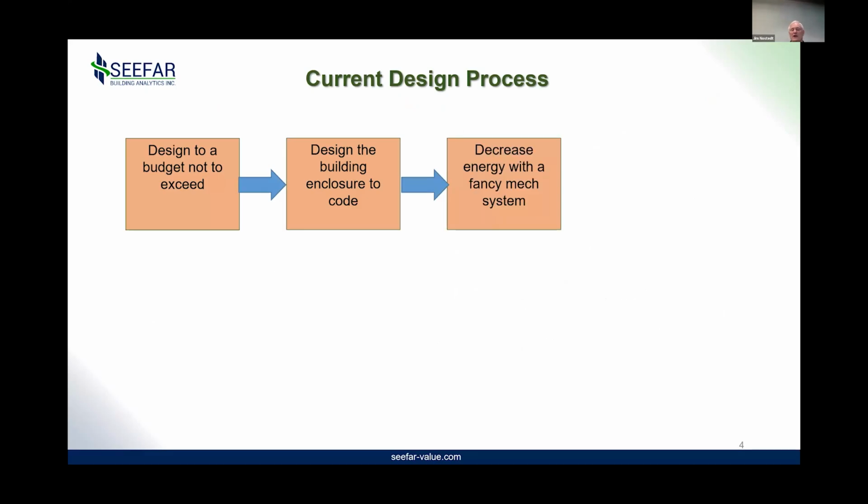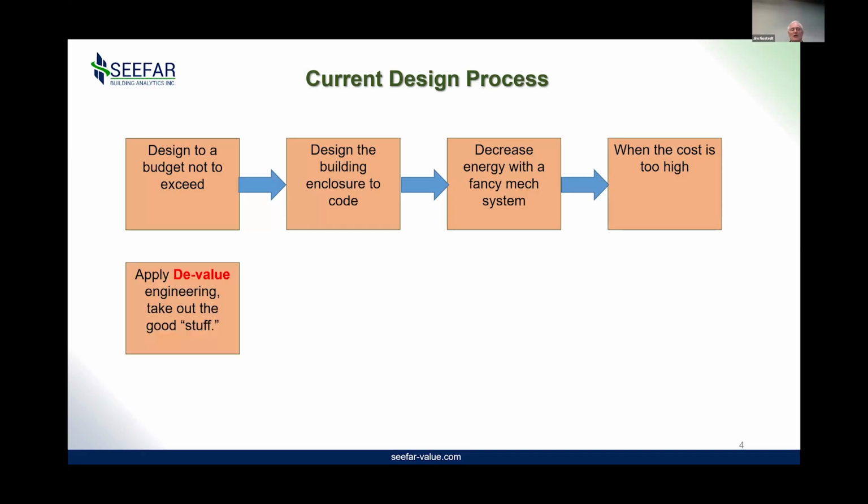Decrease the energy with a fancy mechanical system, and this makes all the mechanical engineers' heads swell up because we like to design really fancy mechanical systems. And then when the cost is too high, we apply devalue engineering to take out all the good stuff. Now, it's typically called value engineering, but I call it devalue engineering because most of the good stuff gets taken out, and most of that relates to how well it's insulated and how energy efficient it is.